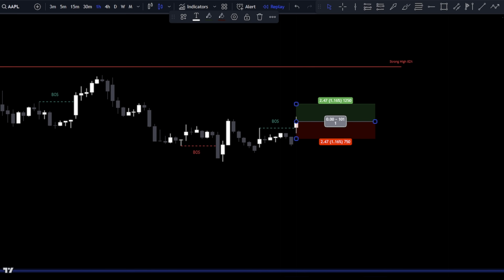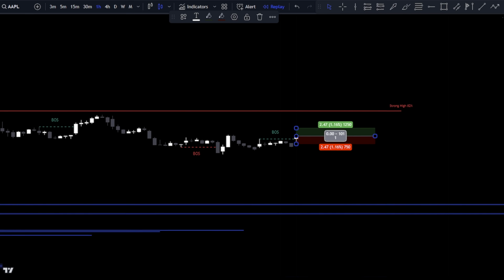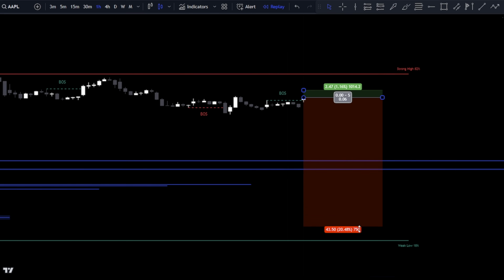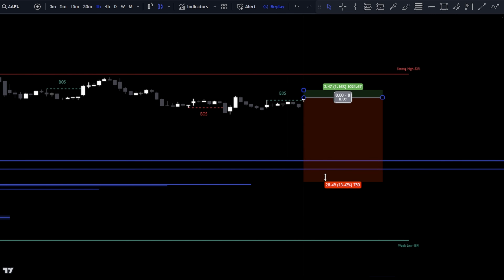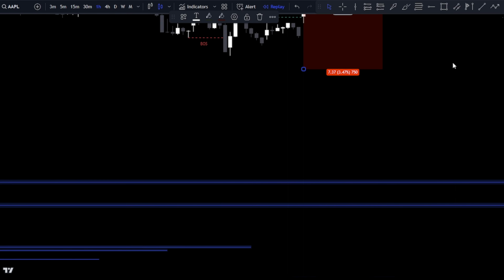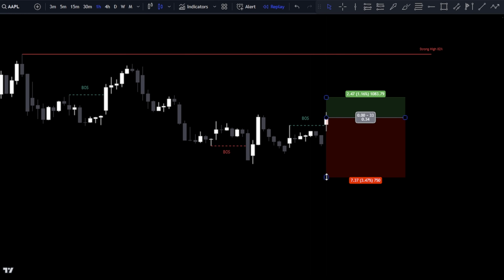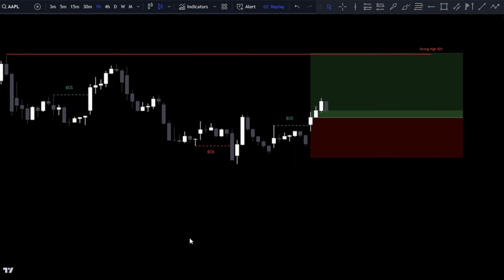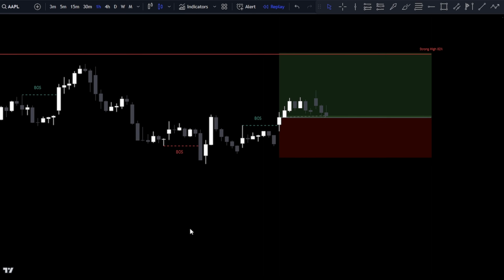For the stop loss, we again have two options. Use the weak low highlighted by the indicator or the most recent swing low. In this example, using the weak low places our stop loss 22% away from the entry point, which is far too large. Instead, we'll use the most recent swing low to keep the risk manageable. For the take profit target, we'll use the strong high identified by the indicator. Once the trade is active, it's just a matter of waiting for the price to reach our target.